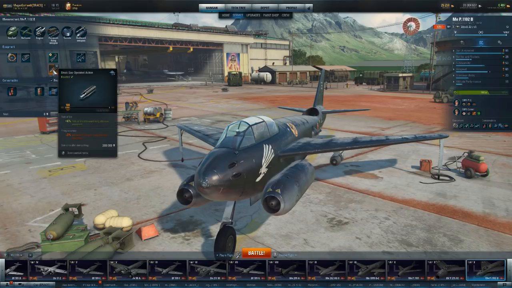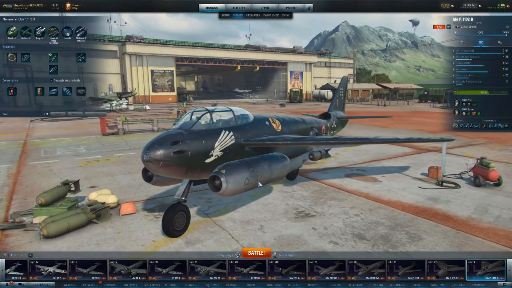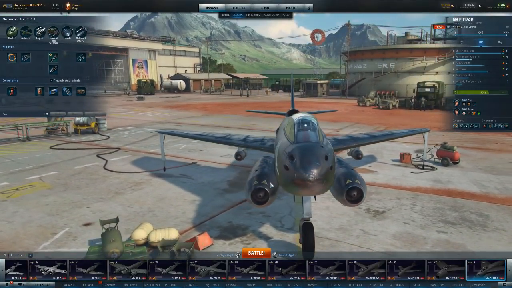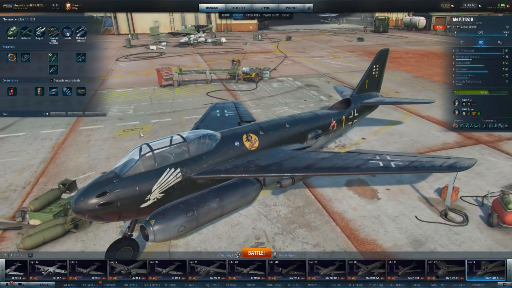And then the stock gas operated action modification here, which increases the rate of fire. These guns already fire pretty quickly, but it is not uncommon for me to see enemy aircraft fly between my shells, especially if it's a small and agile aircraft, so the increase of that rate of fire will make that eventuality much less likely to happen. Now let's take a look at it here.